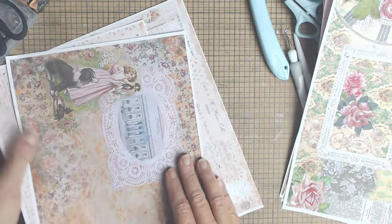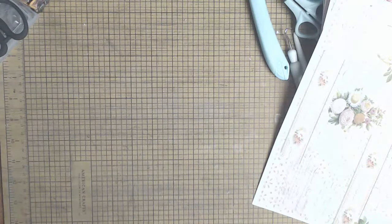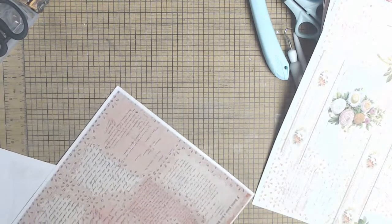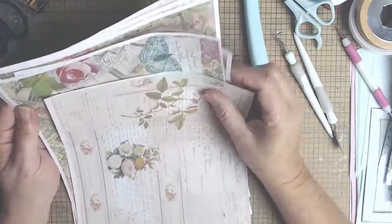One there. One there. One there. One there. One there, one there. And let's see, I'm short one. So I'm looking to see if I have something else I can tuck in there of the ones that didn't come out quite right, you know. Don't think I do. I may have to. That one will work. It'll be okay. So we'll do that one there. Alrighty. So that gives us, let's see. One, two, three, four, five, six, seven.